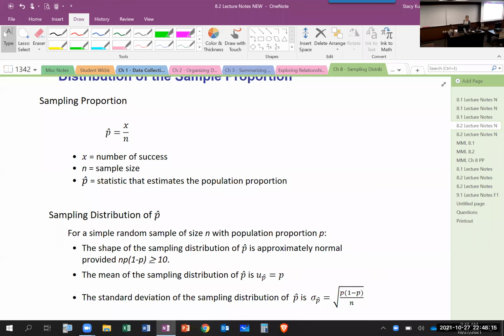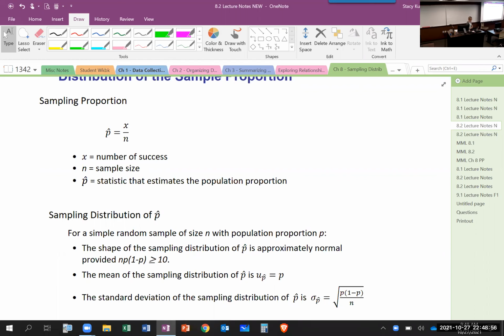Now, most of the time we are given P hat. Again, it represents that statistic. It's a decimal value that usually we are given. There are times, however, where you may be asked to go back and calculate P hat, or possibly if you know P hat and you know the sample size, we might actually have to do some algebra here in a math class, and you might have to go back and figure out what X is. You think you can do that? You know what P hat is and you know what the sample size is, can you work backwards using algebra and figure out what X is? Okay, if not, ask me and we'll talk about it.